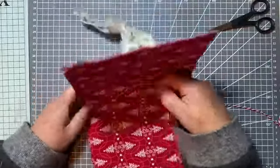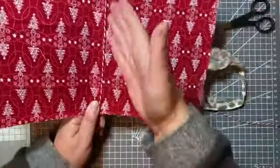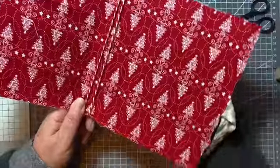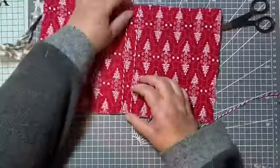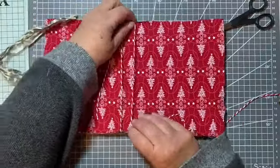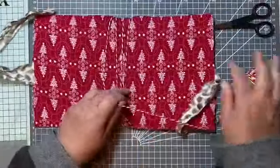So I'm just going to try doing this. Let's just hold that one there. So I'm going to have 3 signatures. So I need 3 straight lines of twine in the middle on the spine. So that's 2, and that's 3, and I'm going to use this one to tie off, so that's really only 2, isn't it? Let's just nudge them up a little bit. And 3. We can adjust them if they're not in the right place.